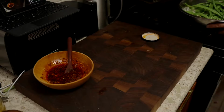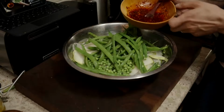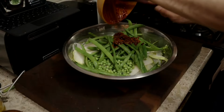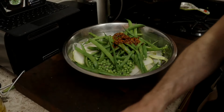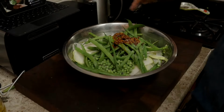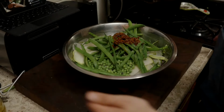It sounded like one of my videos. So we're going to take this big old thing. We're just going to dump that all in there. And what we are going to do, believe it or not, is add a little bit more salt, because none of these veggies have been salted. Again, most of that water, salt stayed in the water. So I'm just going to kind of do it like this.